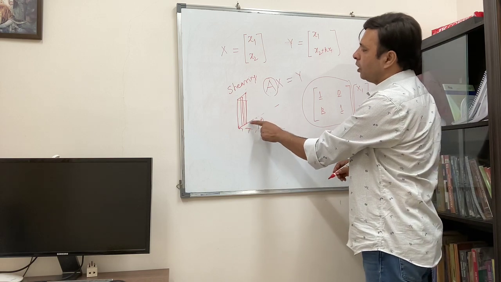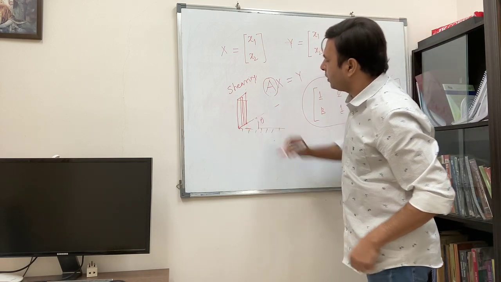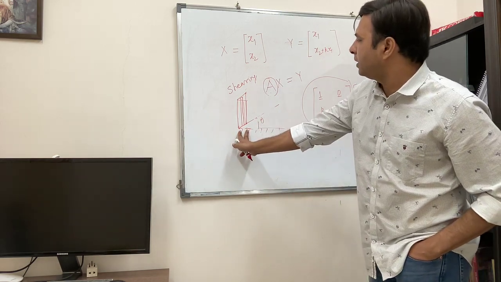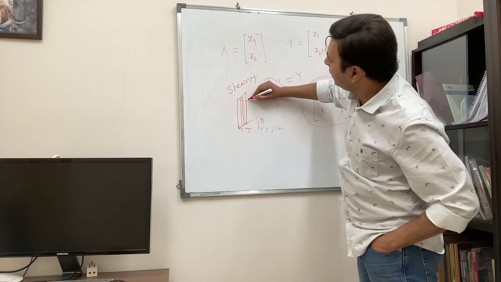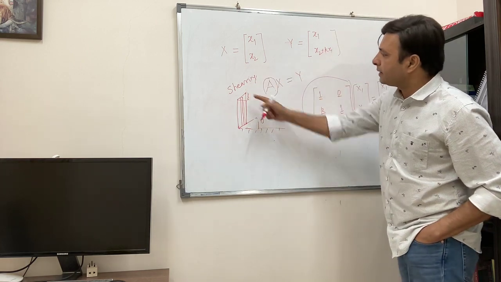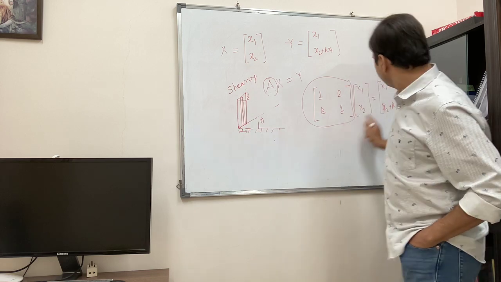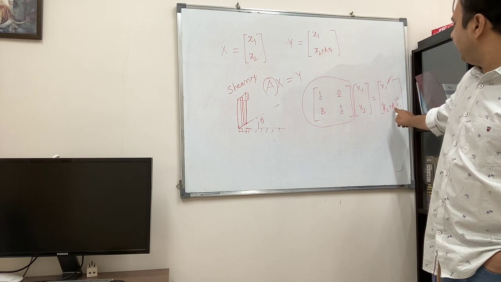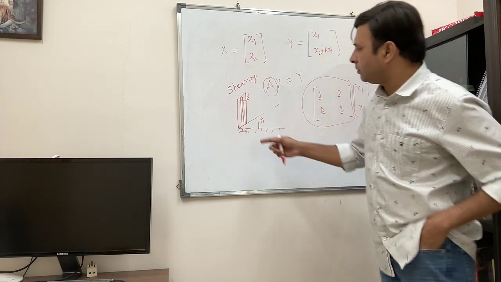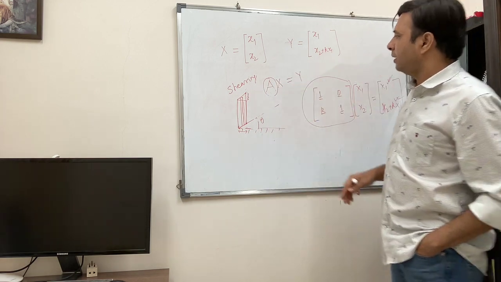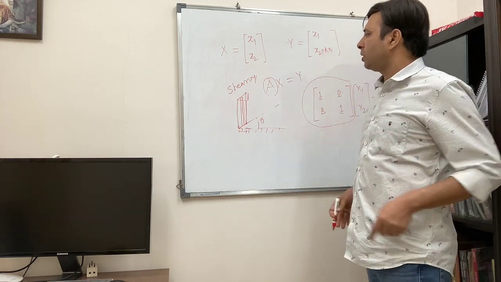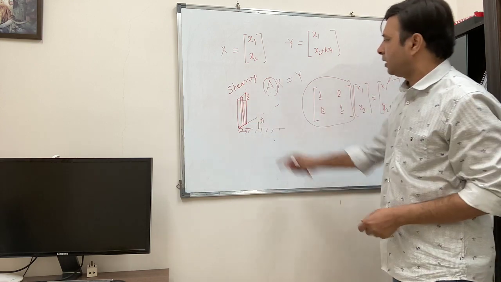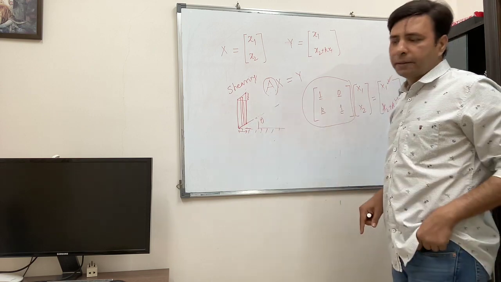If you think of the coordinates of this point, one of the coordinates has stayed the same, the x coordinate, but the y coordinate has increased by some amount, and that amount is proportional to the x coordinate. That proportionality is this k. That's why this matrix is related to shearing, because whenever one surface slips on another, we call it shearing. Here all the cards are slipping on top of one another, and this matrix represents that.